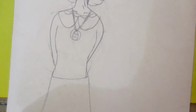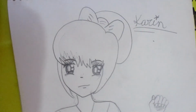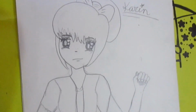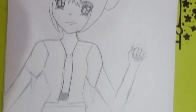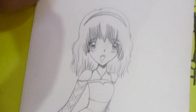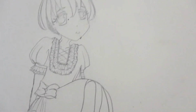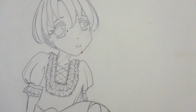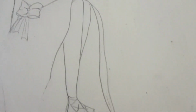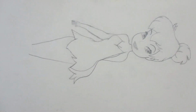And this is another girl I drew, and this is another little doll I drew. As you can see, I also named it here, and I wrote my name over there too. I didn't know how to do a signature. Now I have signatures in my frequent drawings, as you can see. This is a princess I made, and I love making princesses. This is a drawing I made when I was in 5th grade, and at that time, it was a really big change in what I drew. And the last one here is Tinkerbell.